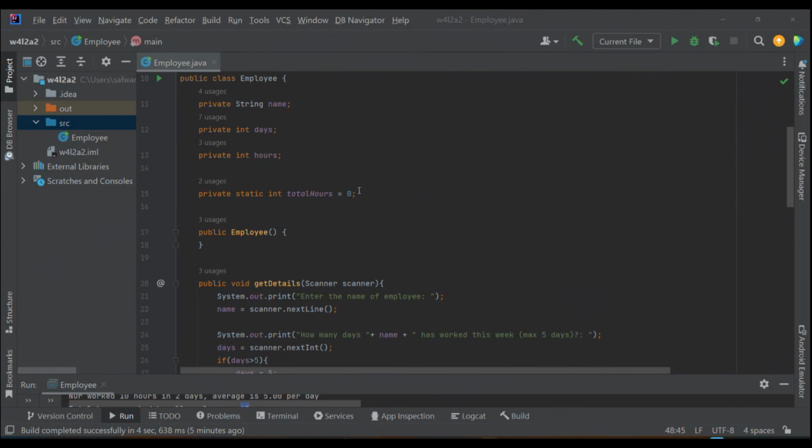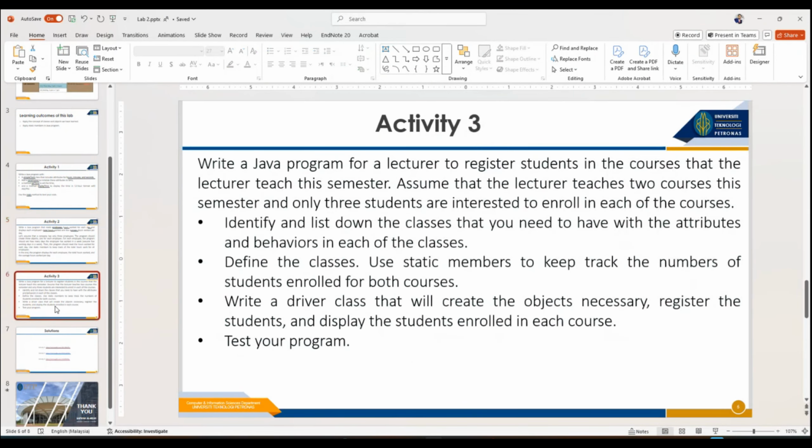Okay, guys, let's see activity 3 in the slides. You can do more practice later after we finish the class. Activity 3: we need to write a Java program for a lecturer to register students in the courses that the lecturer teaches this semester.